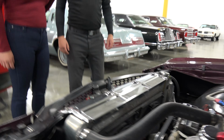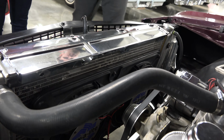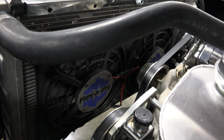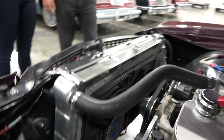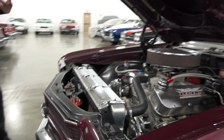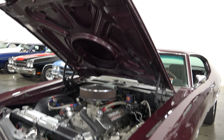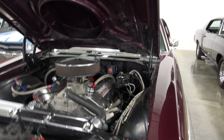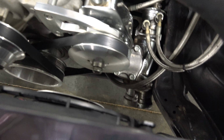So it looks like the car has an oversized radiator. Yeah, it's an aluminum radiator. A lot of these from the factory would have been a brass radiator, which is decent, but it really doesn't do as well as the aluminum as far as getting rid of heat for the engine. And obviously having a bigger engine like this, it's going to build a fair amount more heat. In addition to that, it also has a slightly larger transmission cooler. Most of these from the factory, it was hit or miss on whether or not they would get one. So for this one to have that is because of the high performance, building up a lot of heat.